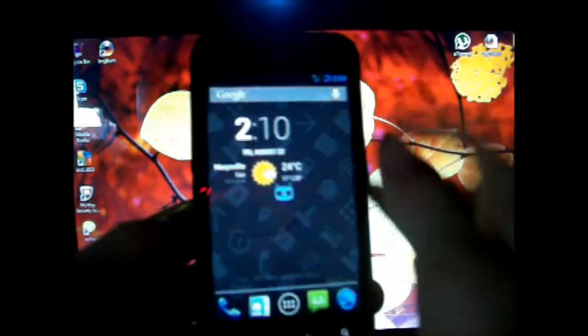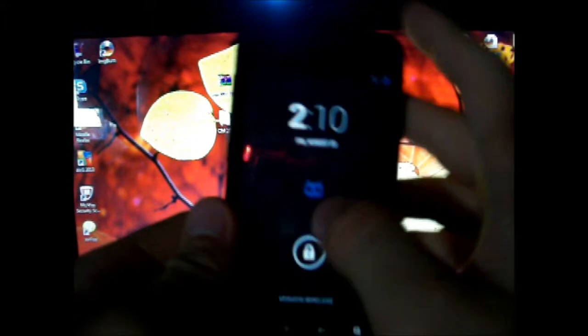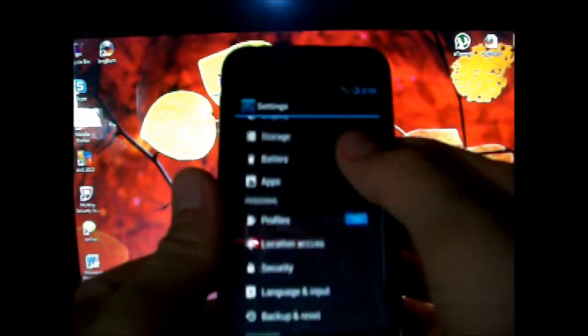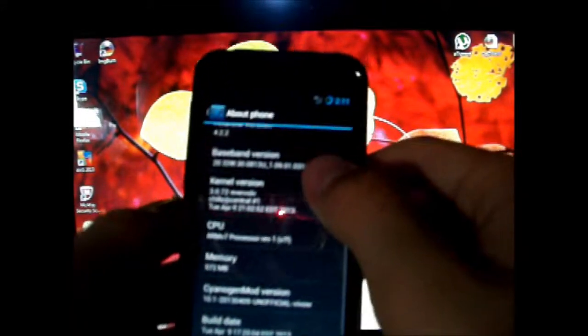Okay. And there you go, guys. I'm running CyanogenMod 10.1. And like I said, this is equivalent to Android 4.2.2, I believe. System settings. And mine even has Super User right here. I don't even have to install it. About phone, CyanogenMod, blah blah. Android version 4.2.2. I don't know if you can see that. My camera sucks. Garage sale find, but hey, it's better than using my other phone.